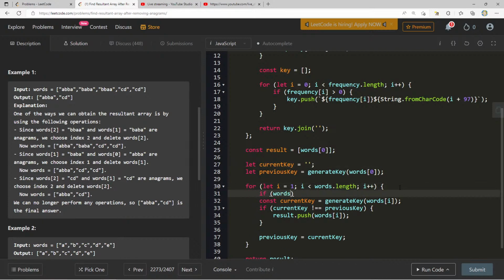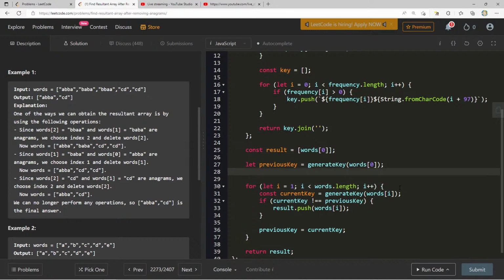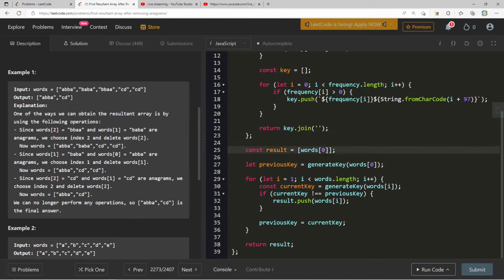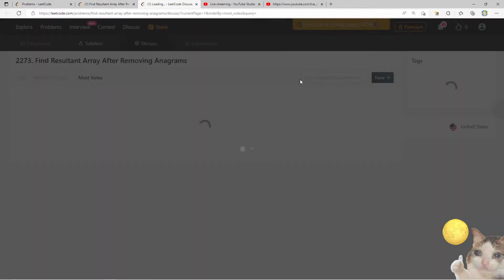Here we say if words... yeah, you know what? Maybe for the sake of the question, it's going to be a very slight optimization. The code might just look worse, but let's see what discussions have to say here.